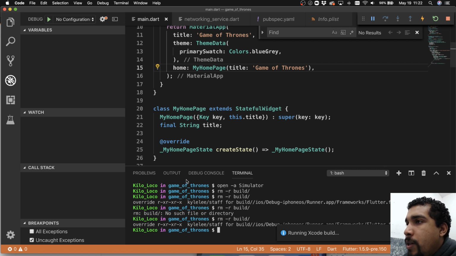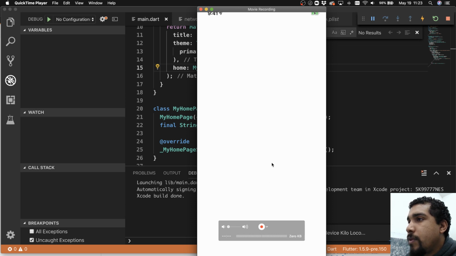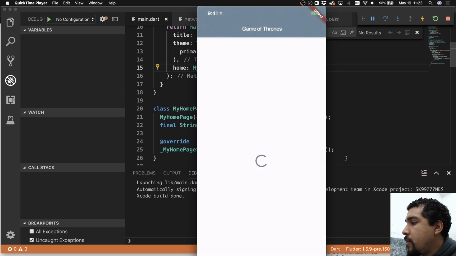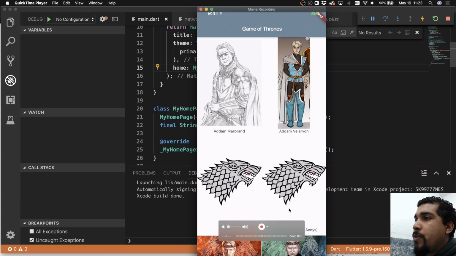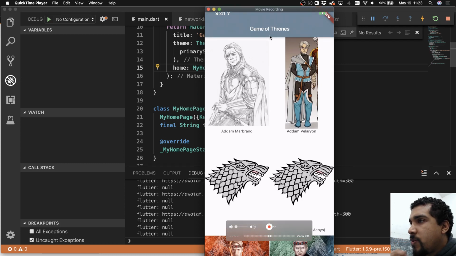So what we need to do is we're going to go back over to the debug console. Okay, that's the right name. I think I'm going to change that o to a capital O, and it's building to my device. And we're getting the loading screen. Pretty cool. That is pretty cool to me, if you ask me. Much rather would have had the dark, but it is what it is.